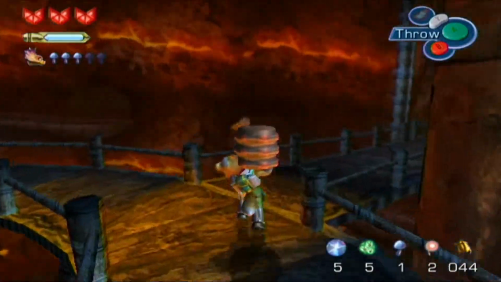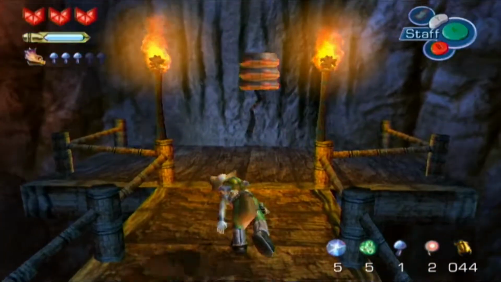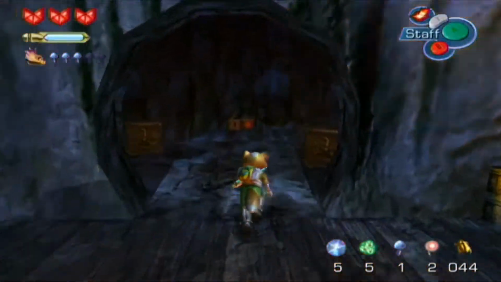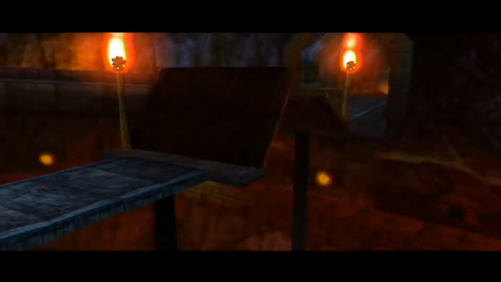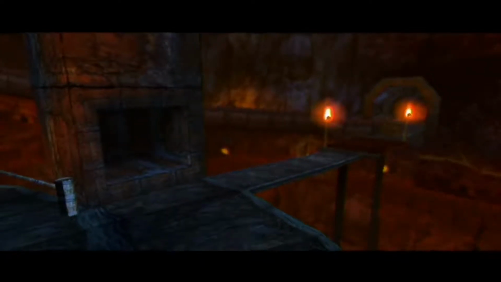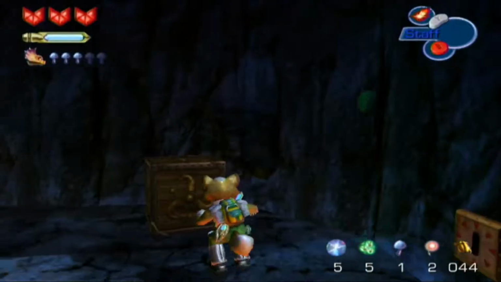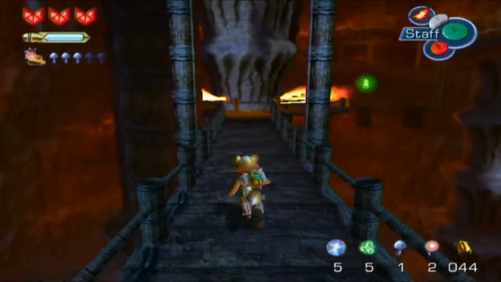Alright, let's run on through. There we are. Yep. Yes, this. All that for this. To flip a fucking switch. To move what, you may ask? Move that. A drawbridge. Across where the barrels were shooting down. So let's head on down there and see what's up with that.